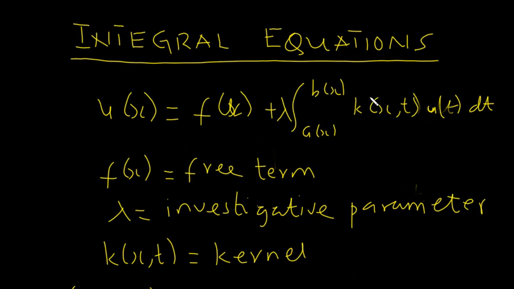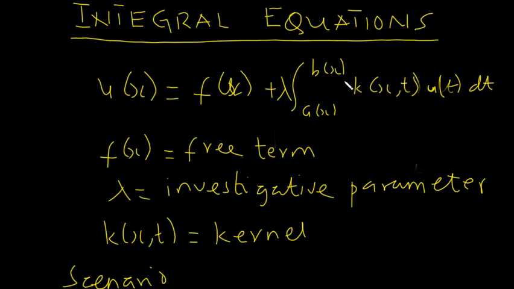Or you can have this known kernel here. This kernel is known in the square ab: x ranges from a to b, and t ranges from a to b. So if you have the xt plane and draw the square, the kernel is always going to be in that square. So this kernel is always known. If this kernel is discontinuous at some point, which means at some point you have an infinite value here, it makes it improper because there is a point of discontinuity within this range. Then you have an improper integral over here, making the whole integral equation a singular one.